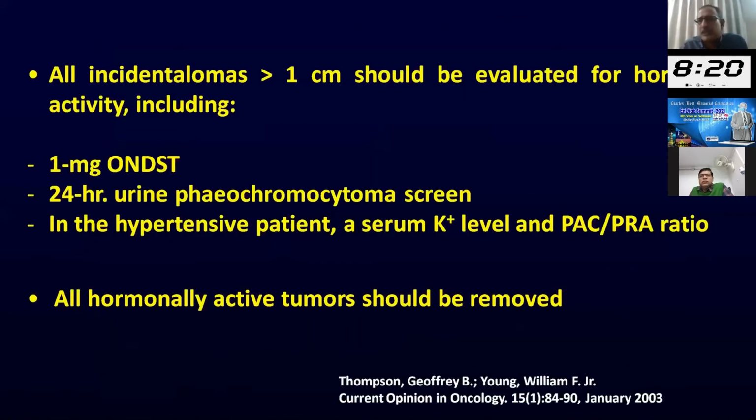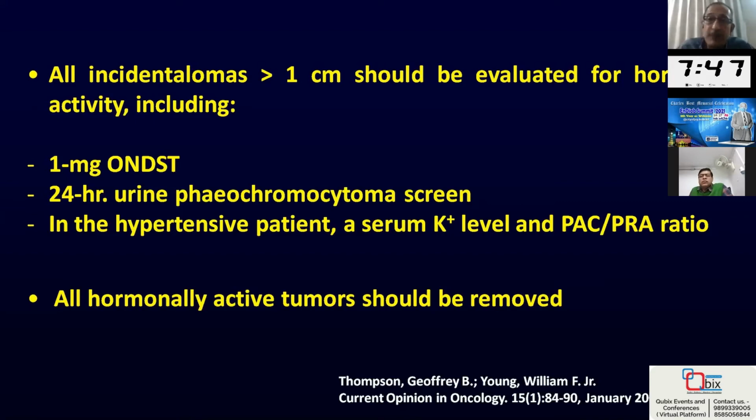So this is a picture slide. All adrenal adenomatous incidentalomas more than 1 centimeter in size should have only these hormonal workups done. That's why, again, refer to a specialist rather than doing 200 investigations. You just need very focused, specific investigations in adrenal incidentaloma. One is a 1 milligram overnight DEX suppression test. Second is a catecholamine secreting tumor screen. If you have plasma metanephrines, you do plasma-free metanephrines. If you don't have plasma, then you can use 24 hours urine fractionated metanephrines.